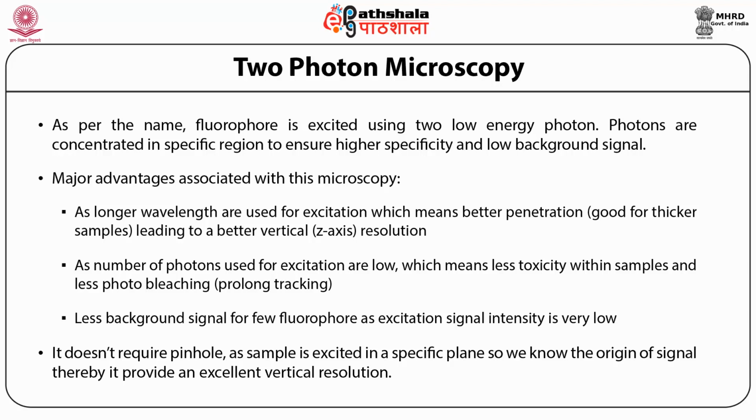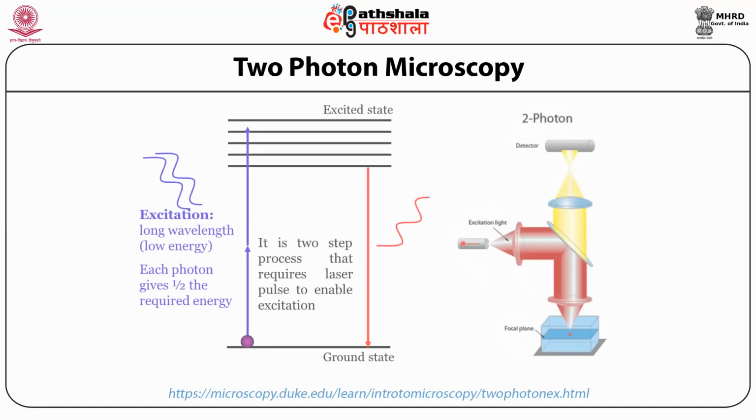So two photon microscopy provides a very good resolution compared to wide field and confocal. However, it is important that the fluorophore that we are using has a higher intensity and a high duty cycle. In a sense, it can be imaged for a longer duration of time as well.